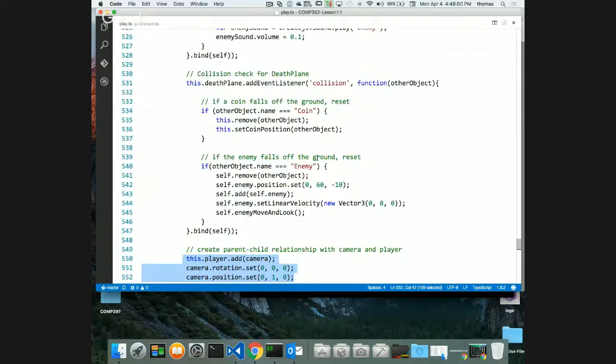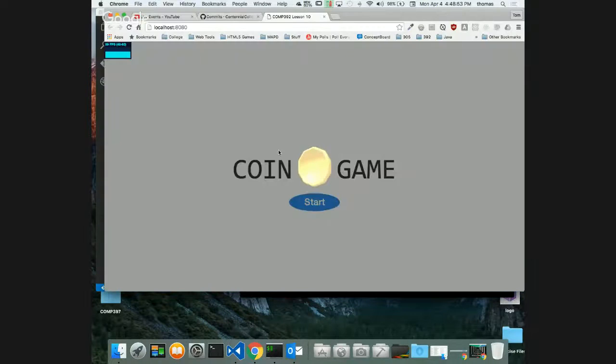If you notice, when I went to my menu scene, here's my menu scene, my camera is actually detached from my player object right now. So I'm looking at the coin from far away. And then when I click start, my camera gets attached to the player object. What I'm doing is removing it from the player object and putting it back on, depending on when I'm going from scene to scene.